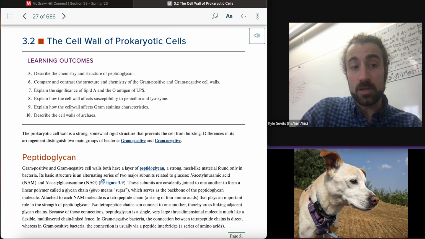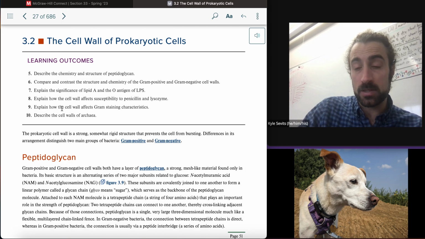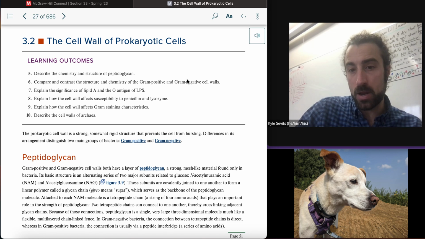Second, again, definitely look at these learning outcomes and use these as your study guide as well. Make sure by the time you reach the end of this chapter, or definitely by the time you reach the end of the lecture, you feel pretty comfortable with these. So we're going to look at different components of the cell wall of prokaryotes. How are they different? How can we use them for staining to determine different microorganisms? And how do we use them in drugs to target and kill these without killing the host we're putting the drug into?